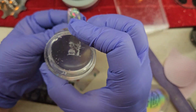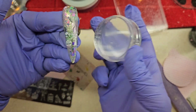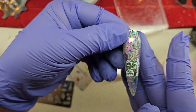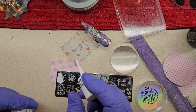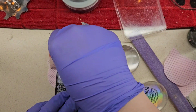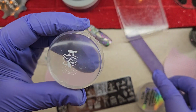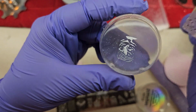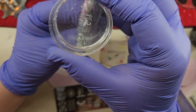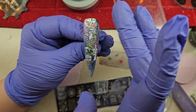Alright, so now I'm going in with some opaque white sticky stamping polish from She Modern, and the stamper is from She Modern as well. And I am going in and I'm adding my cauldron and I'm adding my witch. I think it was just a really simple, cute combination of images, and I really like the way that it came out. I really, really love these nails. So I'm just stamping that on there.